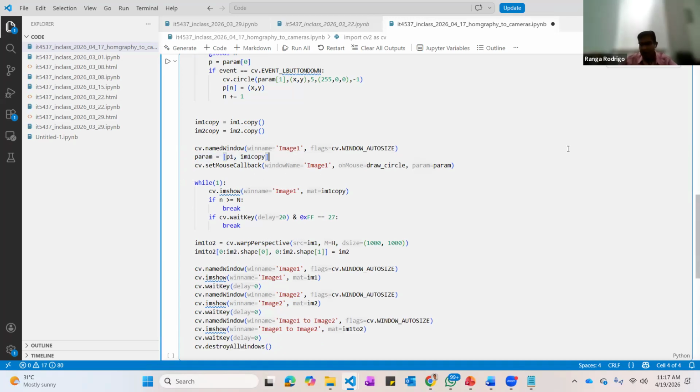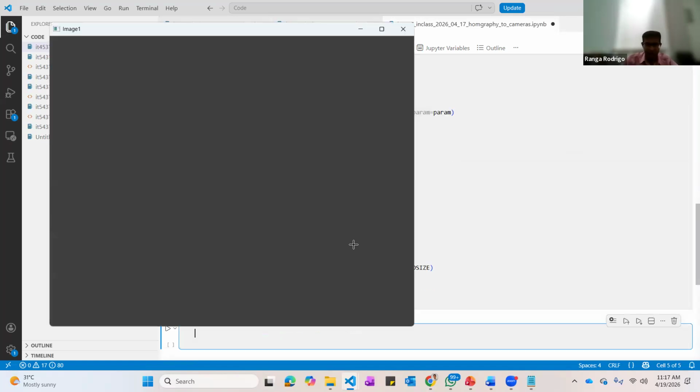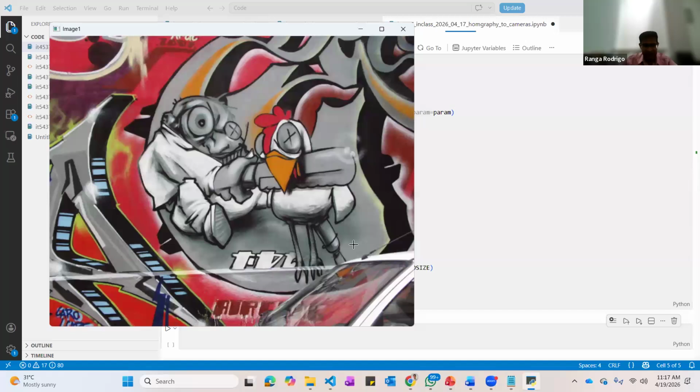This is the image 1 clicking. Then we have to do the image 2 clicking.